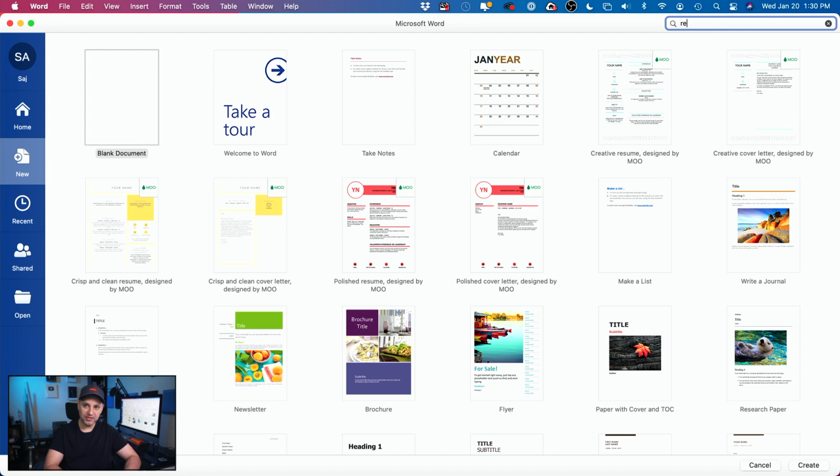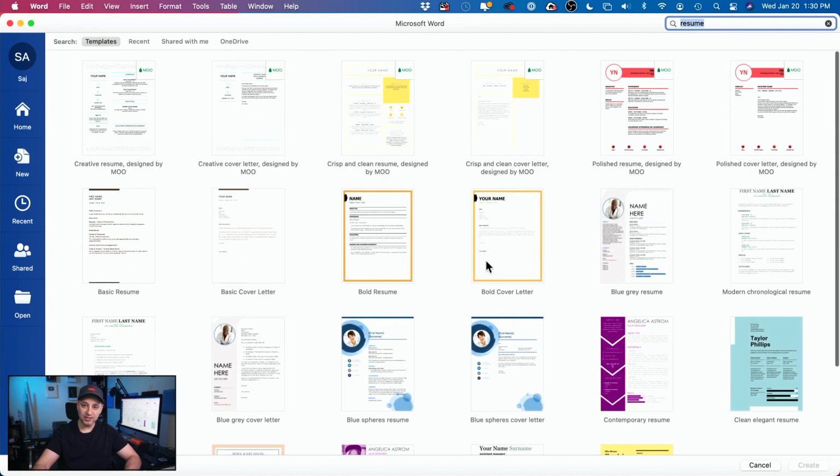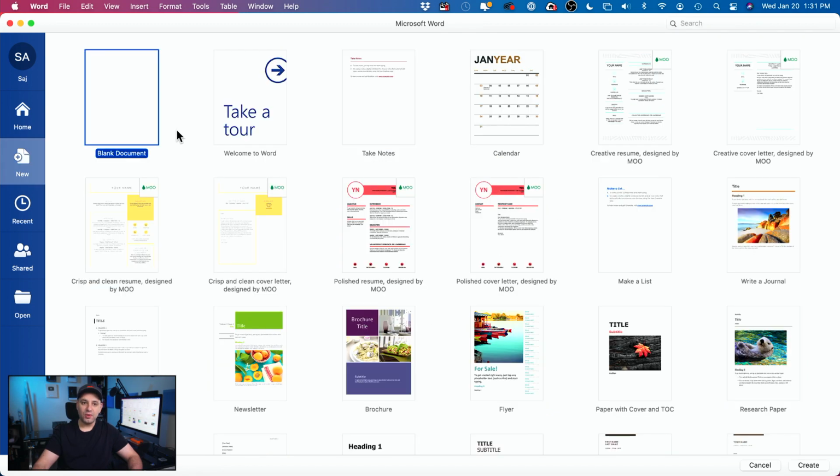Let me show you resume, for example. And if I press enter, look at, there's a whole bunch more that did not show up just when you first went in the template page. But I'm not going to cover templates here, but it is definitely somewhere you should start browsing after you get the fundamentals of Microsoft Word, because it does make things a little bit easier to get started. But here, I'm going to double click over here on the blank document. This is where I want to get started with Microsoft Word.